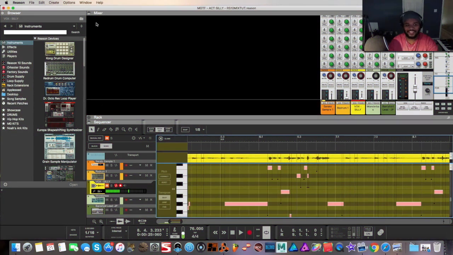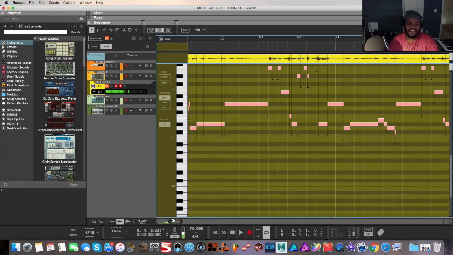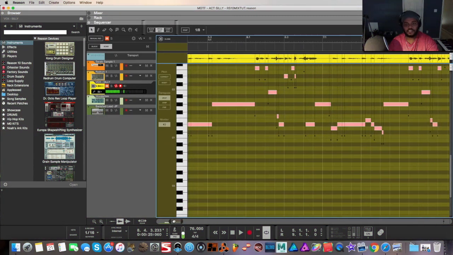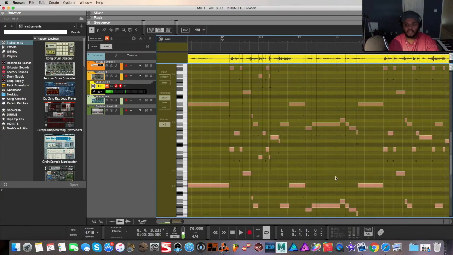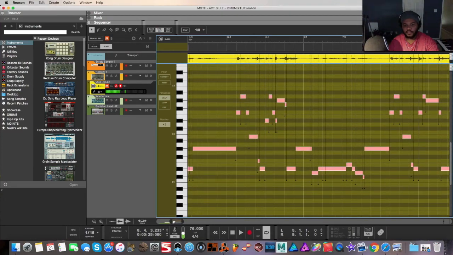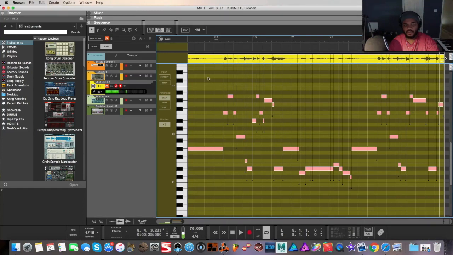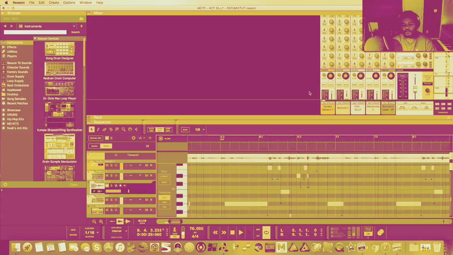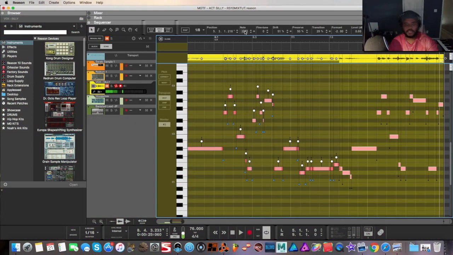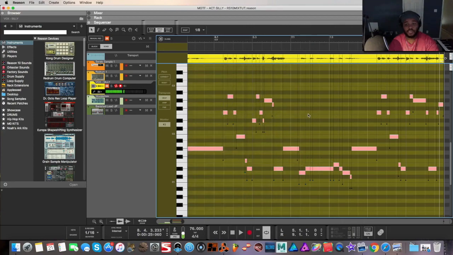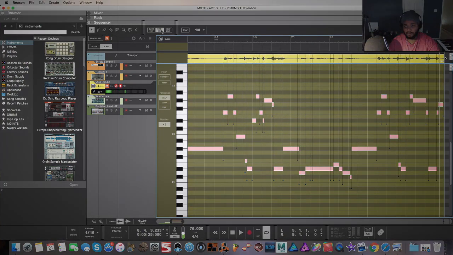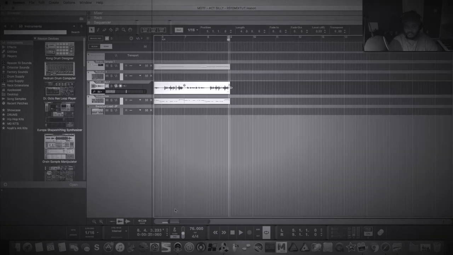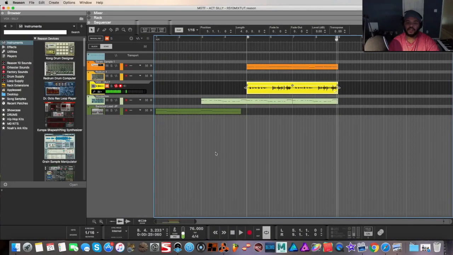And then I said, well, you know, I use Melodyne. Let me try that. So Reason does have a built-in monophonic pitch editor. And I tried to scale these or put them in key. When you select all the keys at the top, I set it to the project key. And then I was like, that doesn't sound good. I don't know what I'm doing. So I kept moving it down, and I found a key that sounded good. I got something that I liked. I honestly have no idea how I got that far yet. I'm going to get nice, but that's to be continued. So for now, that's the track.